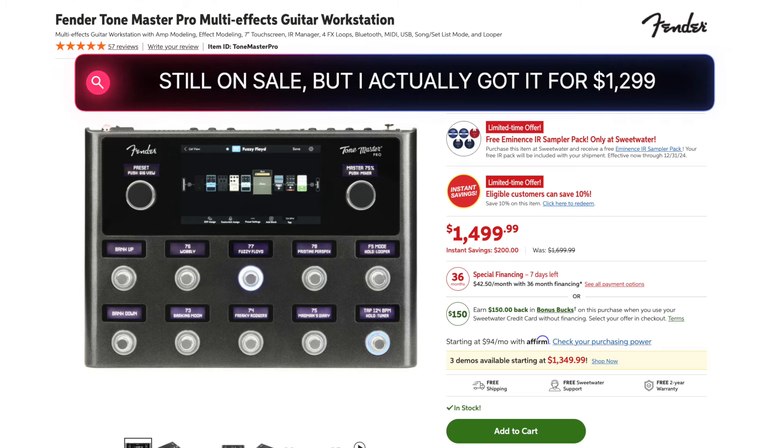I just recently got the Tone Master Pro - it sells for around $1,600 but I got it when it was on sale during Fender's big sale. It's really really nice and sure it's more complete, but it's a very big unit and costs a whole lot more than $249. Personally I really like this pedal and if I need a lightweight setup this would work great - if I'm just going to be busking or something like that, one pedal and an FRFR speaker and you're done. Chaos Audio's developers are really proactive. Landon is a young guy - I'm not even sure if he's out of college yet - did this as a Kickstarter and he's really passionate about it and put a lot of work into it. I think they've done a fantastic job.